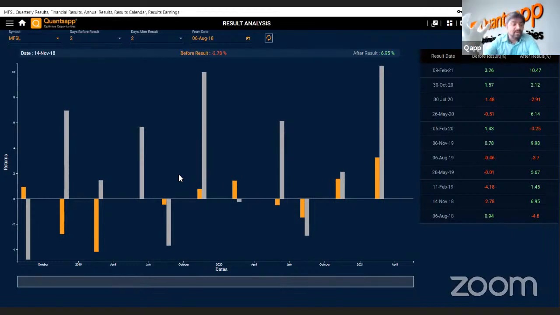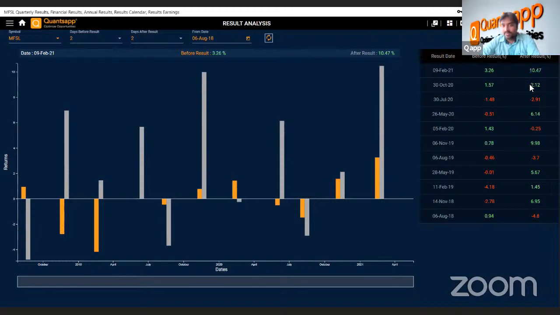It's always better to have some statistical data about how the stock has performed historically before and after the result. Now I can see some pattern in this particular stock. If you check the table also, whenever the stock has given a result, within 2 days the stock has mostly shown positive moves. You can see in the last result, the stock has given a 10% return.